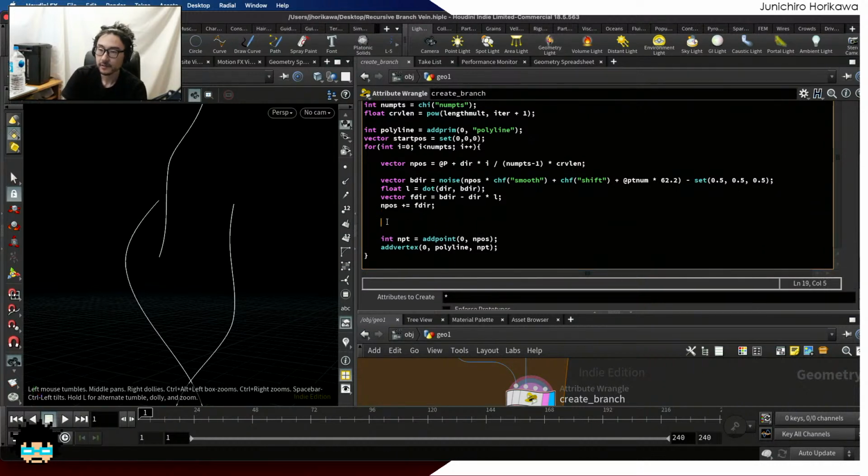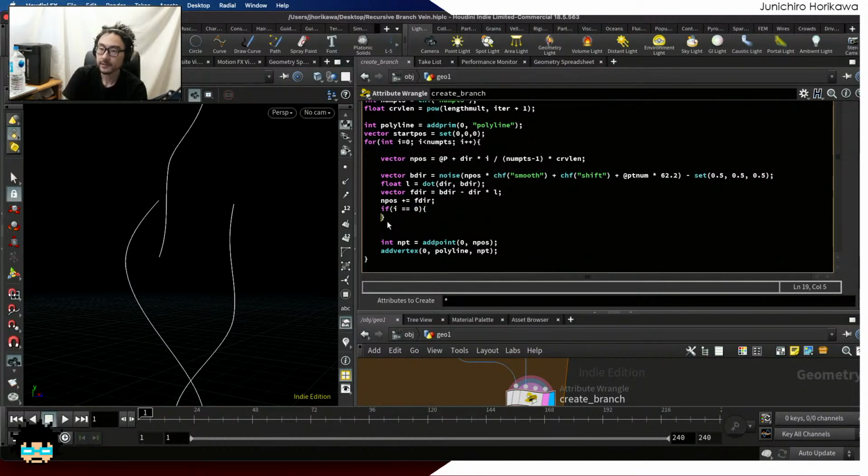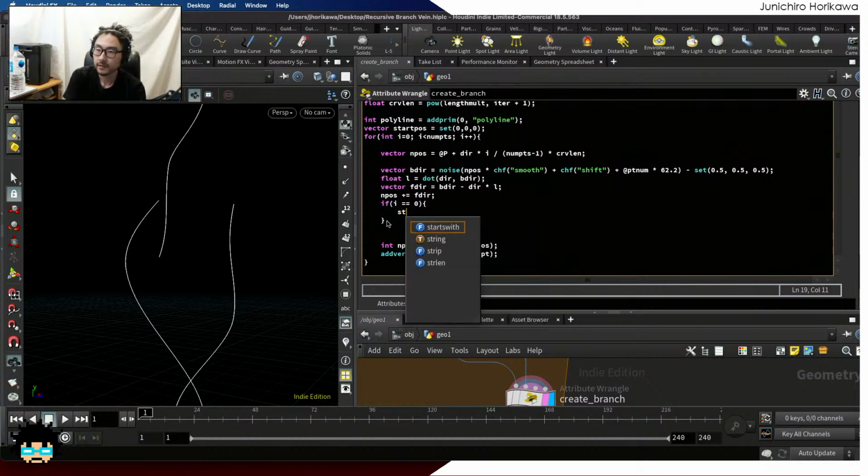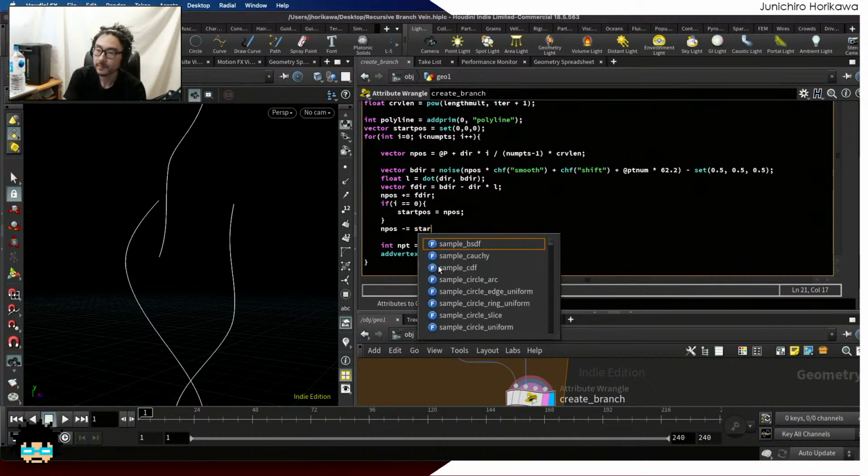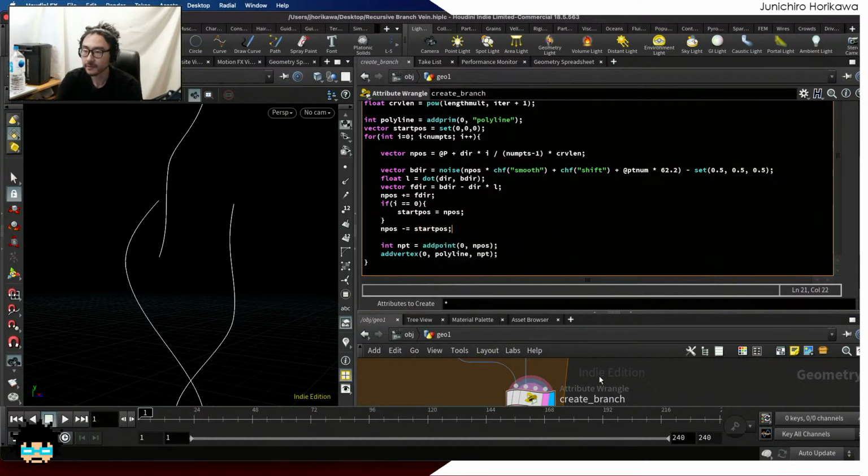So if I is equal to 0, then set the start position to npos, and then I can move the end position for all the loop iteration with this start position to make an offset.